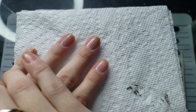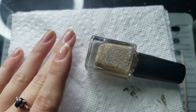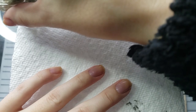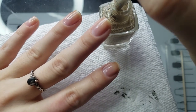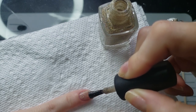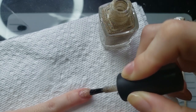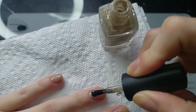Okay, I moved you just a little bit closer, so hopefully you can see this gorgeous polish. But with us being so busy, I'm trying to make things work for what I need them for. And I need a swatch of this polish. So I was like, well, why don't we just wear it for the Nail It With Me? Because it's stunning and I want to wear it. And I can get my swatch. If you haven't seen other videos of me talking about this, this is my second bottle of this. I have worn it so much. It's just a beautiful polish. It has a really nice formula too. It builds up really well. And the color is just so fun.